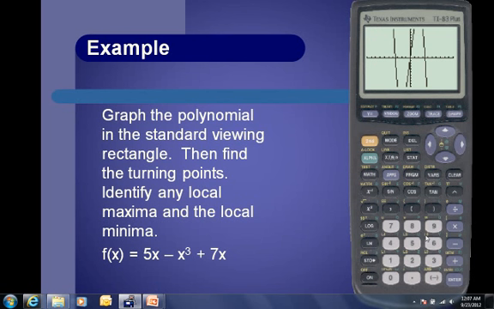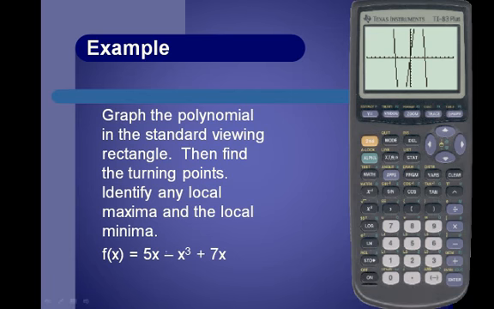Now, that one's a little bit tricky because we can't see the highest point nor the lowest point. That makes sense to us because the highest power was 3, which means that the degree was odd, which means that one end goes up and one end goes down. Because the leading coefficient is negative, that means the highest point is going over to the left, and then the lowest point is going down to the right, which matches up with what our graph is showing.